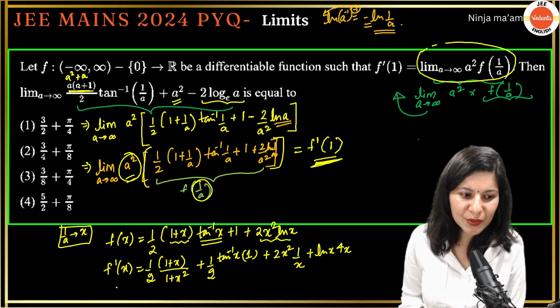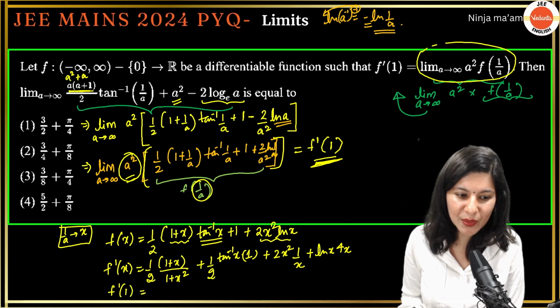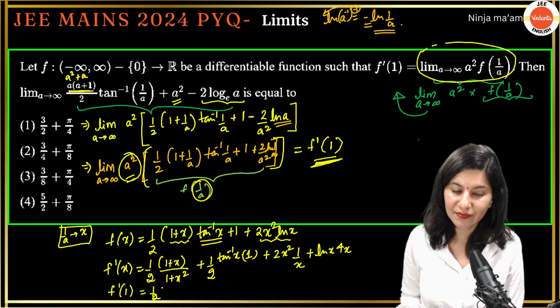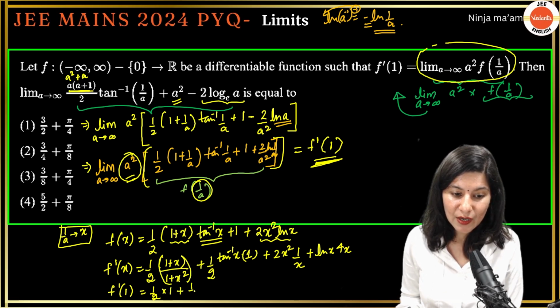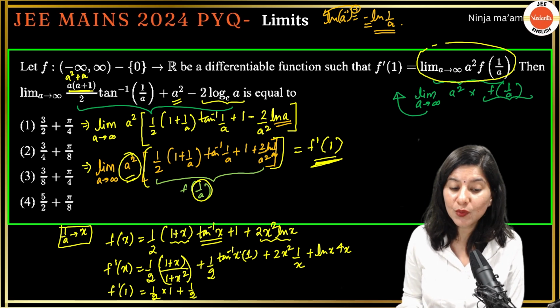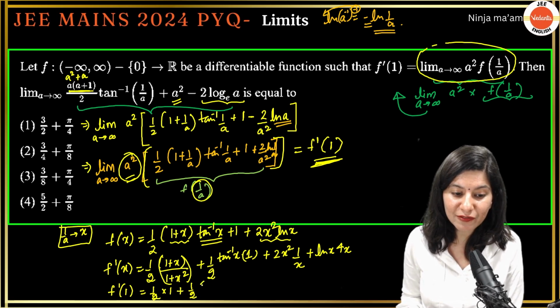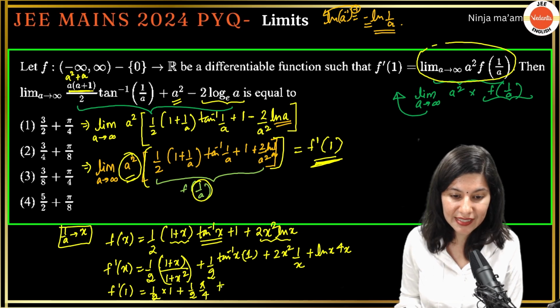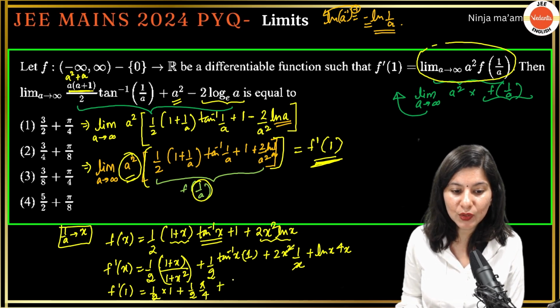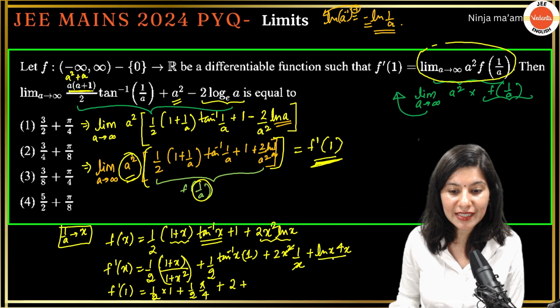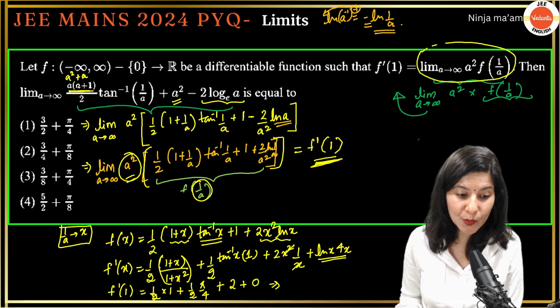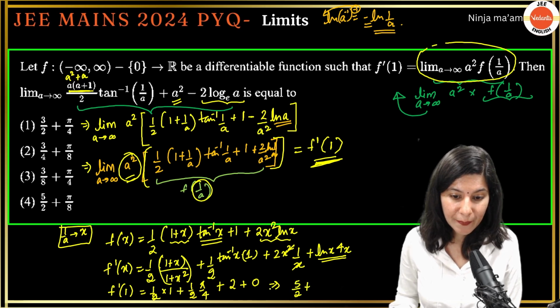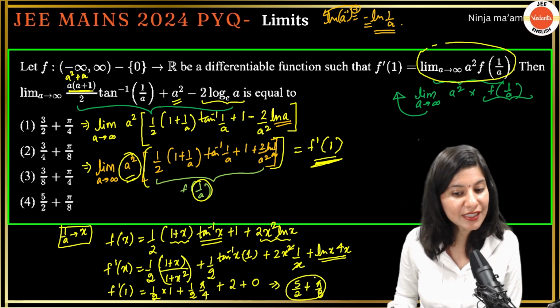Alright. Now what you need to do is put x equals to 1 and you are done. So 1 by 2. The moment you put 1 over here, 1 plus 1, 2, 1 plus 1, 2, 2 by 2. So this is 1 plus 1 by 2. You put tan inverse 1. Tan inverse 1 is pi by 4. Correct. Plus, this x cancels, 2 into 1 plus 2. The moment you put x equals to 1 over here, this will give you 0. So finally, what you're getting, 2 plus half is 5 by 2 plus pi by 8, which is the absolutely correct answer of option D.